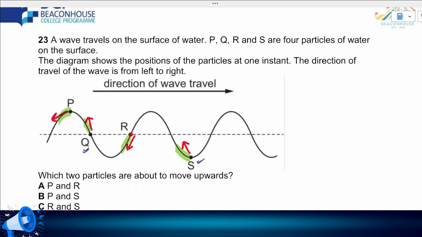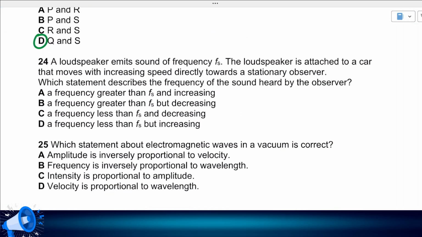Otherwise, you'll have to draw the wave, for example. I would know that the wave would now move forward as something like this, but it would become difficult for you. So the easiest method is this one. Now let's move on to the next.